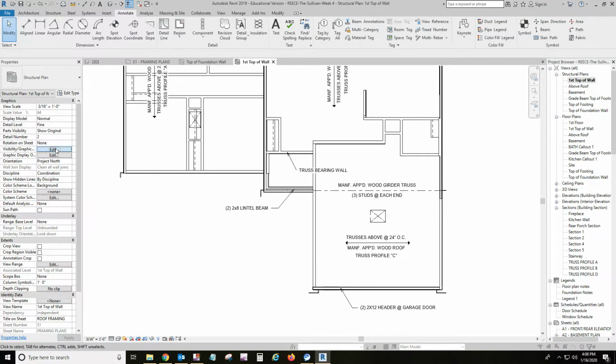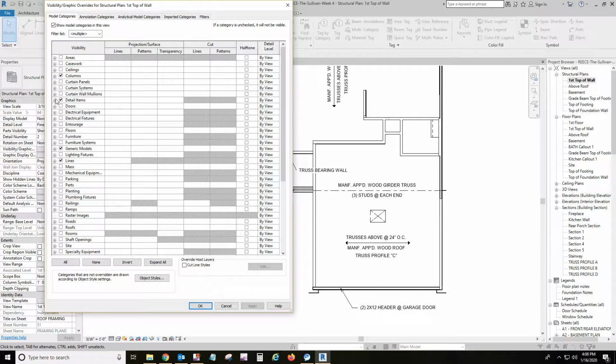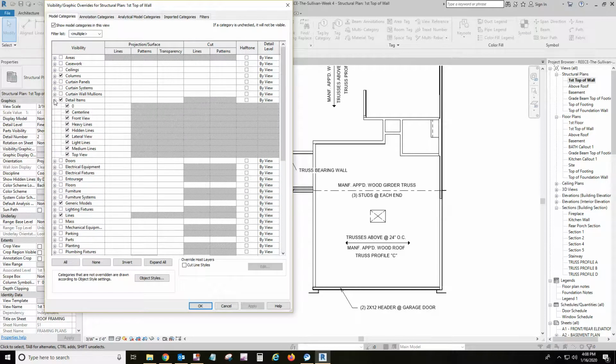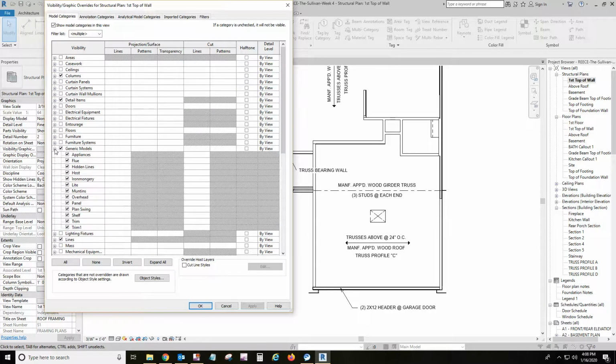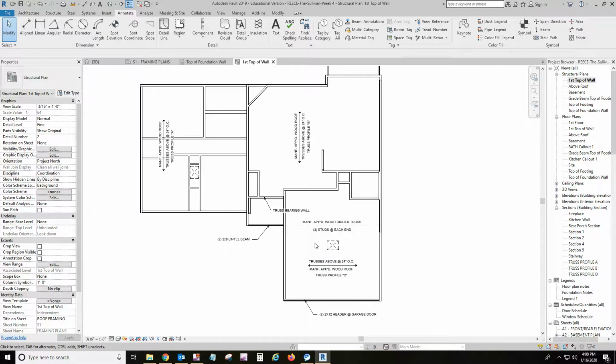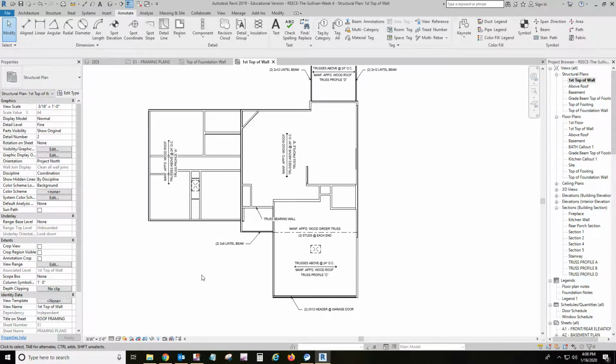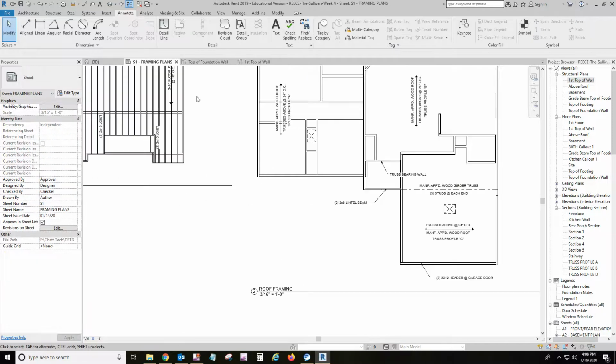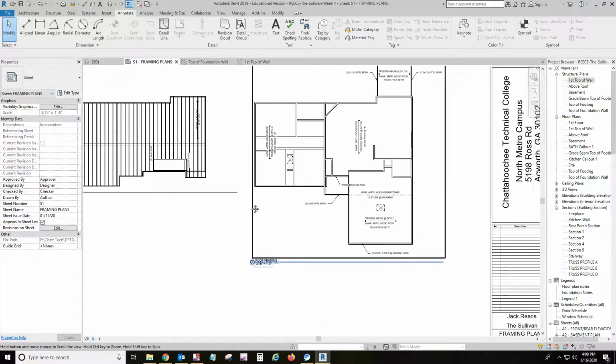All right, now I go back to my visibility graphics and turn off generic models again. Okay, and so that shows my attic access panels. I would need to know the location of them because the roof framing guys need to know where those are so that they can fix that stuff up. Okay, and so that looks good for our roof plans.